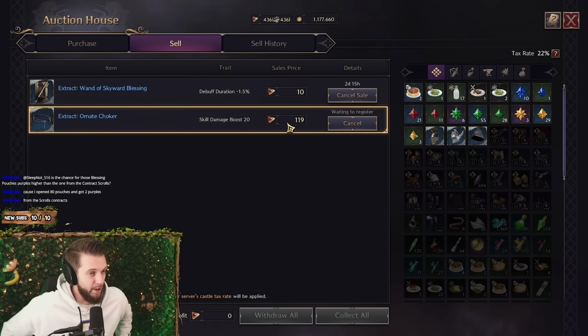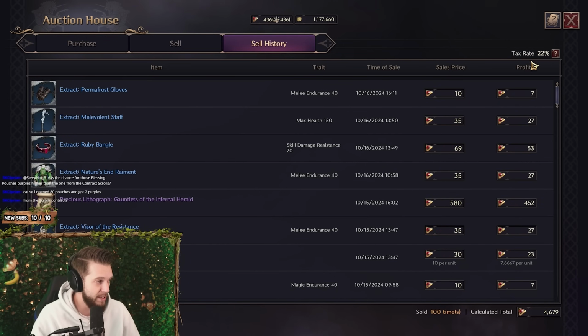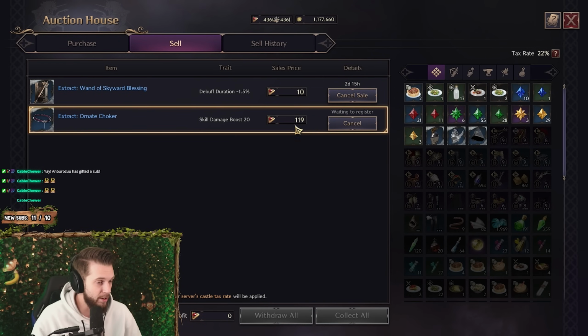You need to be aware though that there is a marketplace tax. The tax rate is 22%. If you're ever curious what the tax rate is, you can go to the sell history, take a look at the tax rate, and you'll see that you'll get charged a tax percentage off the item. So once this sells, 22% will be taken off of this, and I'll get roughly about 95, 96 Lucent.